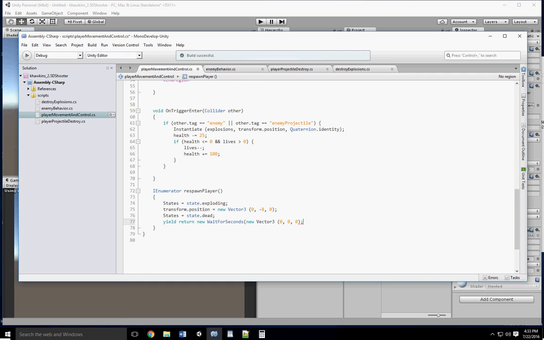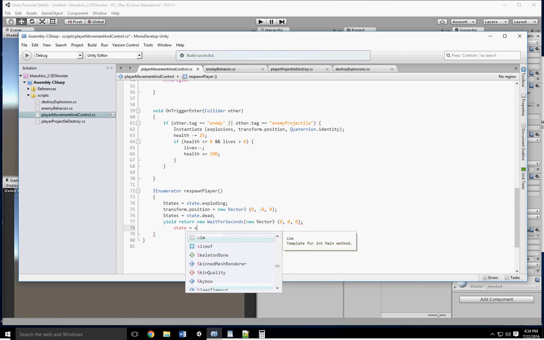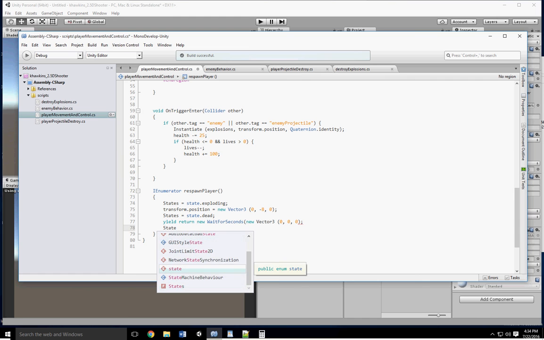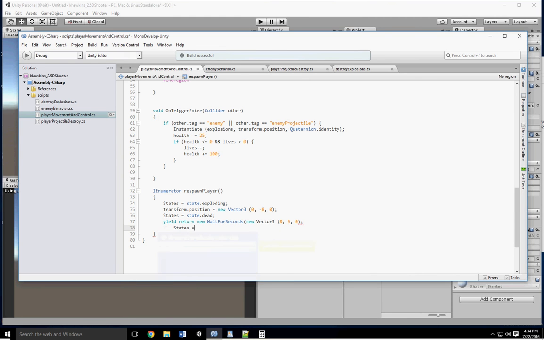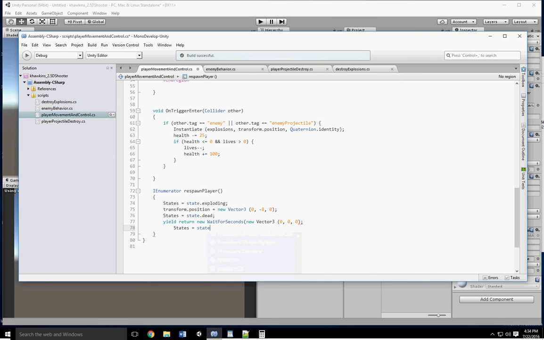And then we're going to go to state is equal to state.plane, and we're back to plane. We'll go to plane for right now. And then we're not going to worry about getting the invincible in there just yet.